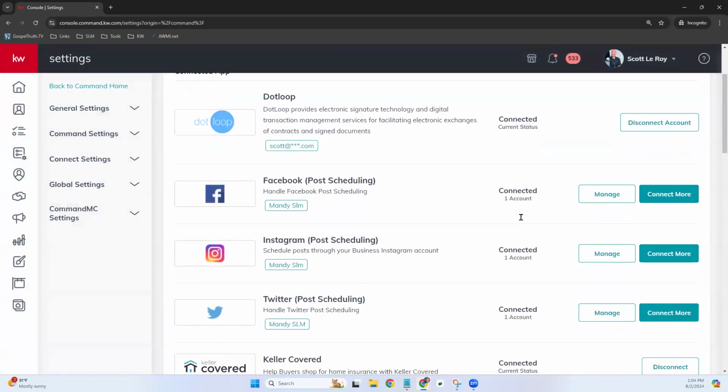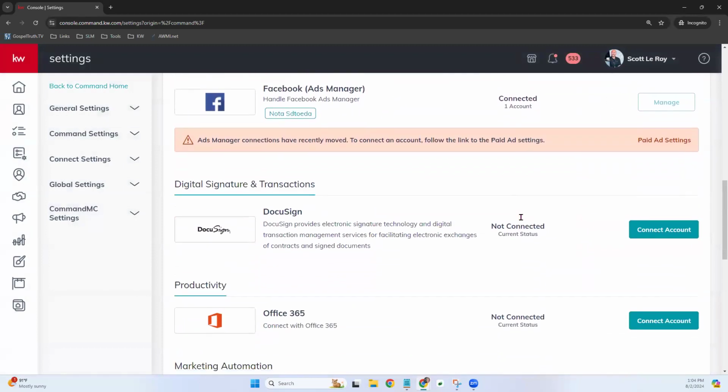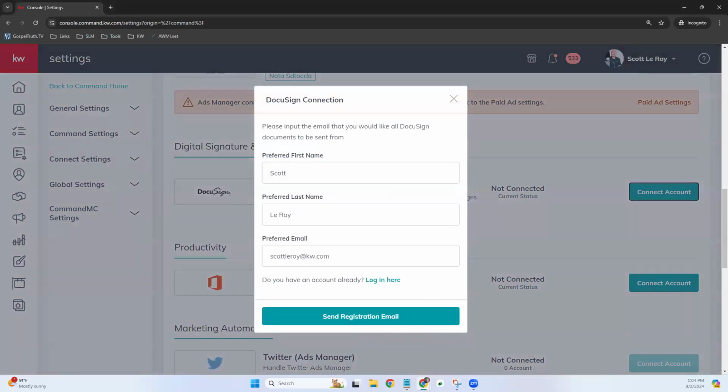We'll scroll down just a little bit because now the DocuSign has moved to where the unconnected apps are, right here. See where it says not connected? To get your DocuSign account connected to Command, you would click Connect Account. This is the screen you will see. This is trying to create a new account.